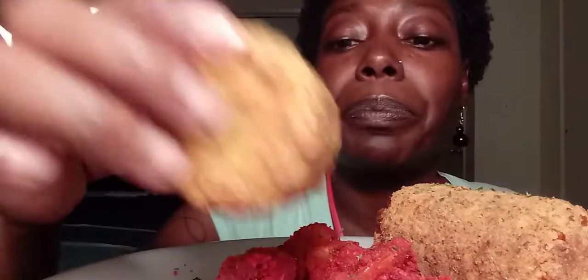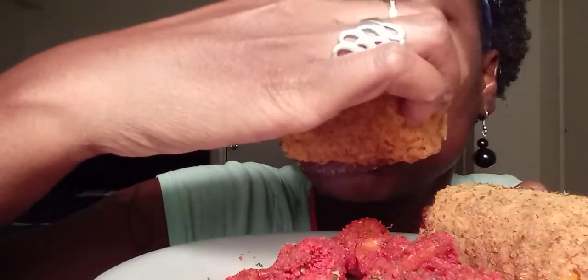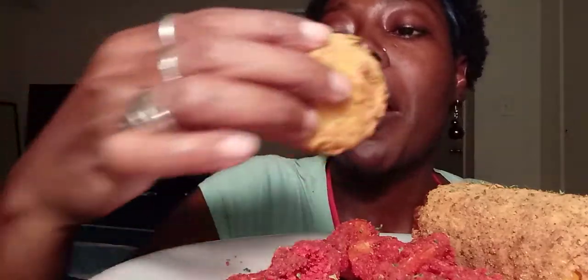She the one who told me about fried corn. I've never had fried corn before, so this will be the first time that I'm trying fried corn. Let me see. Gotta pull my plate up to myself. Mmm, that's good. That's really good.